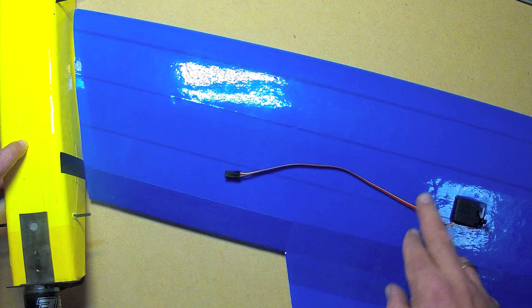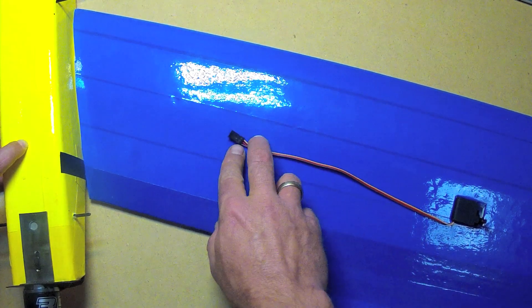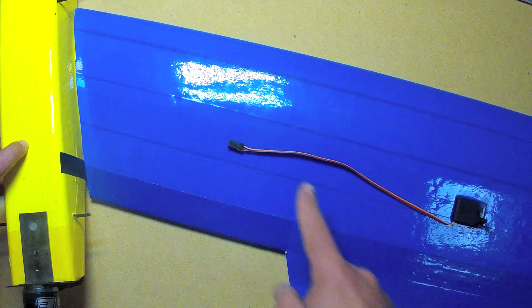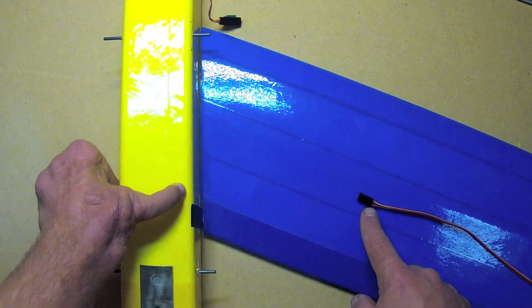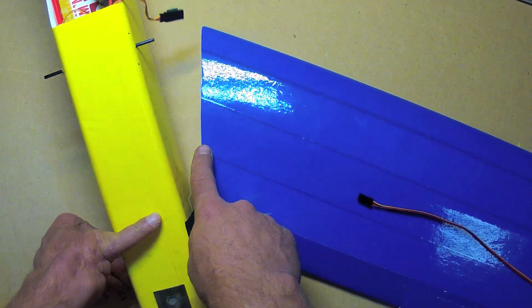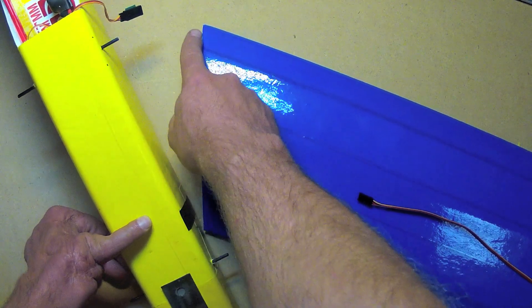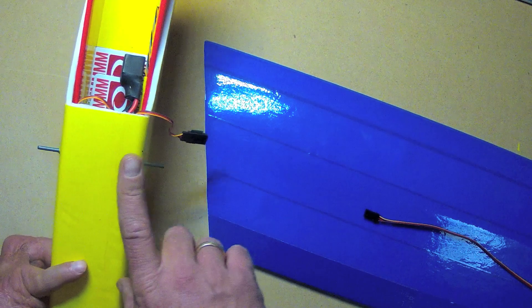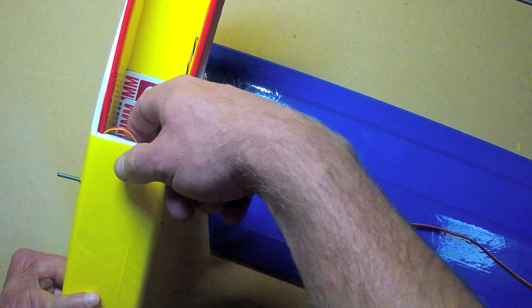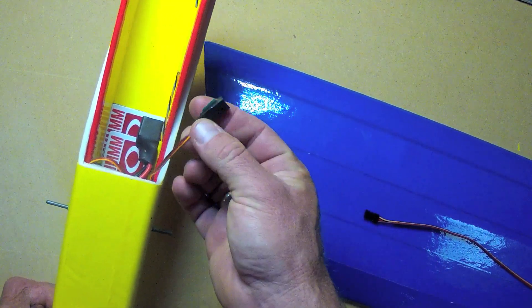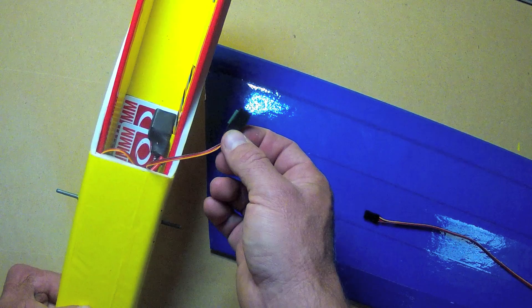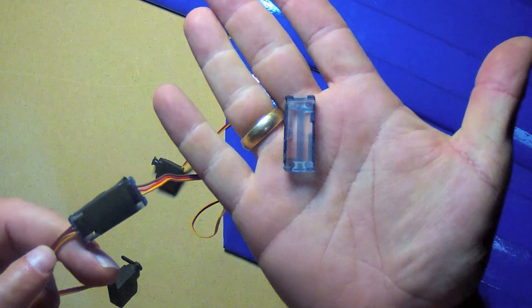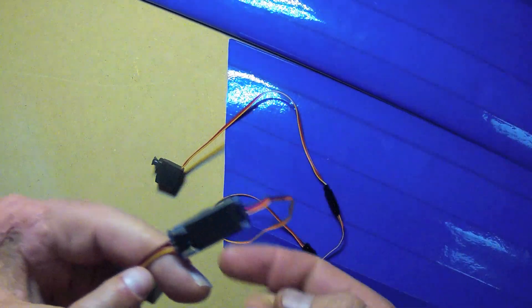Here is the servo placed in its hole and you can clearly see the servo lead is not going to make it to the wing root to engage the receiver and the fuselage. So we'll need a servo extension to go at least from here to the root of the wing and ideally to the anterior or the nose of the wing here and then I would give yourself at least 6 more inches to go into the fuselage and engage whether you have a separate extension to come from the receiver or go directly to the receiver itself. I highly recommend the use of these servo extension clips or tape or both.